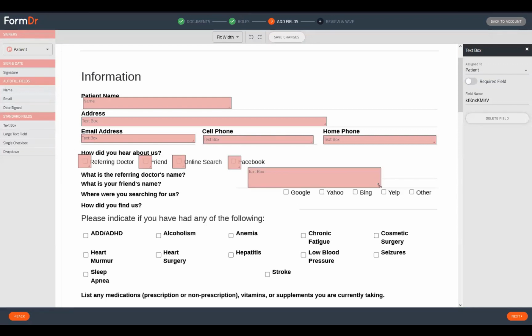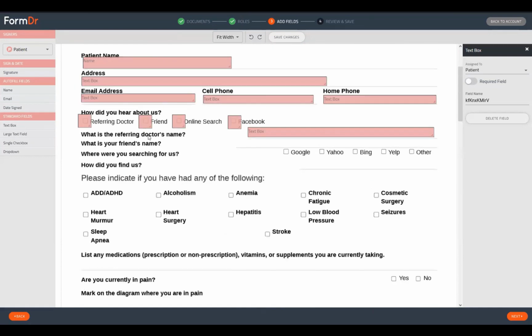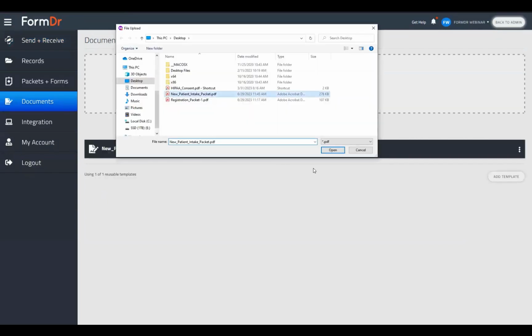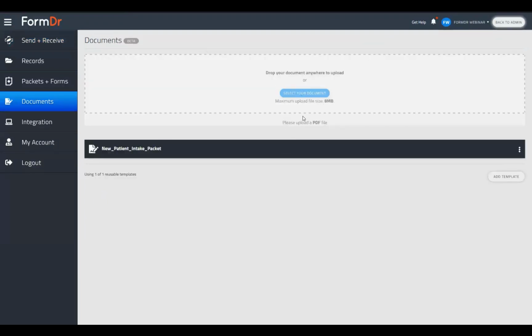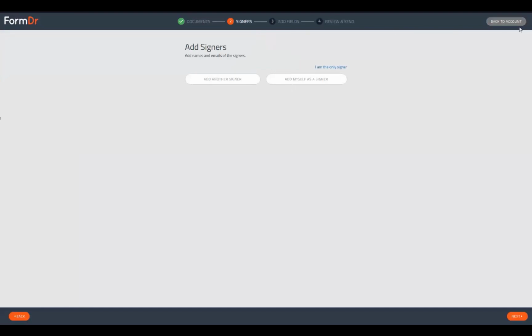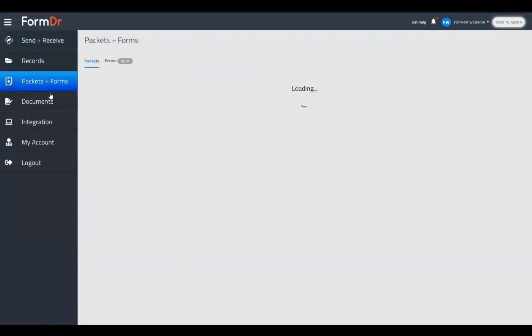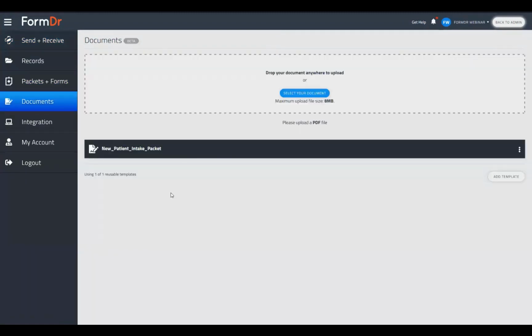It will be more fields that you'll need to add, but it can be done. I would recommend saving this one as a template because you probably won't want to be going through and updating each one of these on the fly. Again, if we go back to our documents, if we have to do that from this area instead, then we'll only be able to add that one, and then we'll need to add our signers each time, add all of those fields each time, and so on and so forth. We'll need to review all of that information. So just keep that in mind as you're going through building those out.